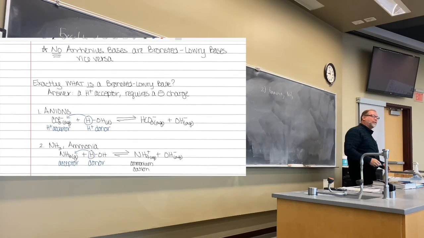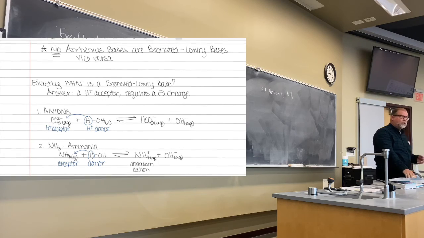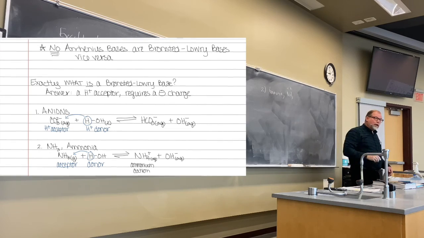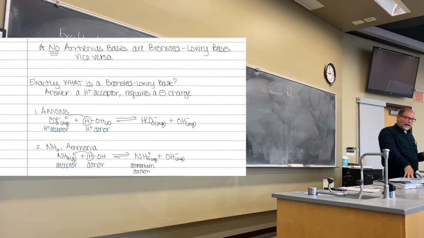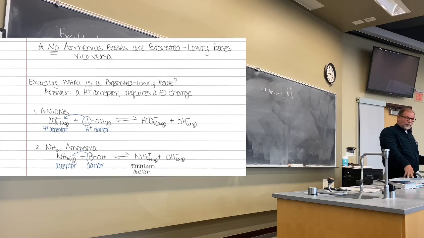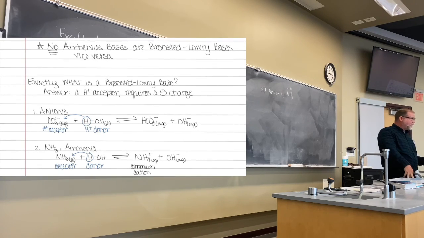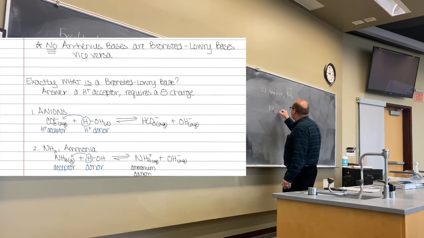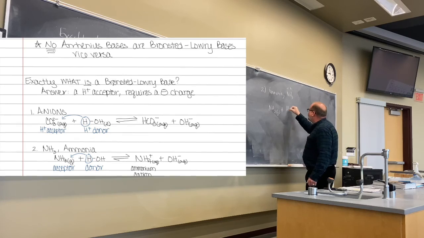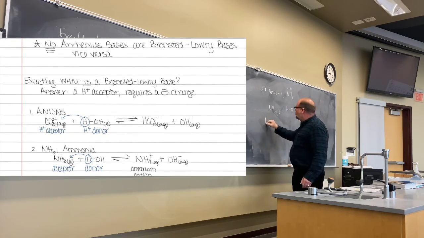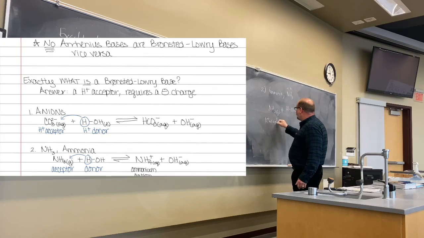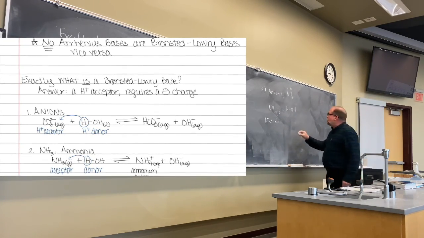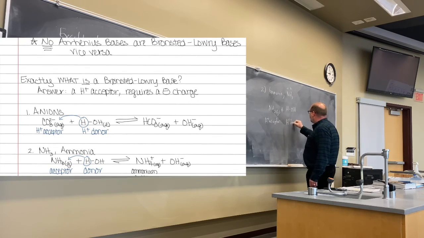We said from the very beginning that because ammonia doesn't have the hydrogen listed first, even though the hydrogen is the cationic portion of this particular molecule, that tells us immediately that it is not an acid. Well, it's not an Arrhenius base either, but it turns out that it is a Brønsted-Lowry base. And so if we take an ammonia molecule and we react it with water, then the ammonia molecule as a Brønsted-Lowry base will have to act as a proton acceptor. This means that the water is going to be our proton donor.